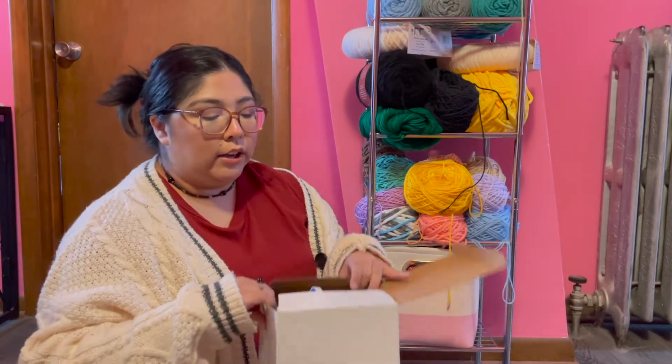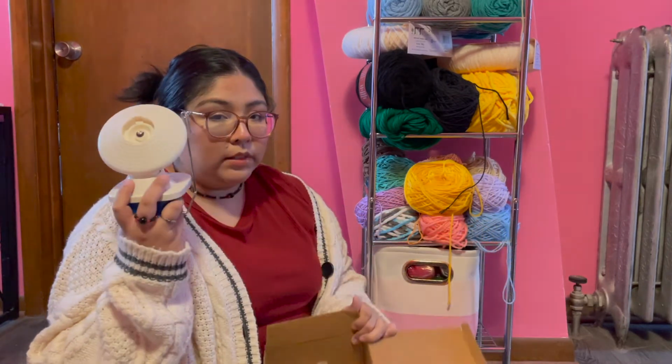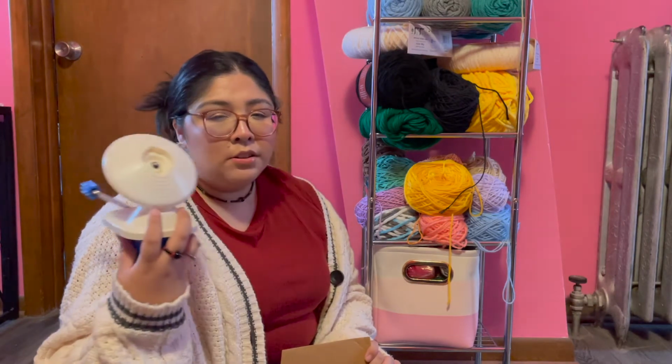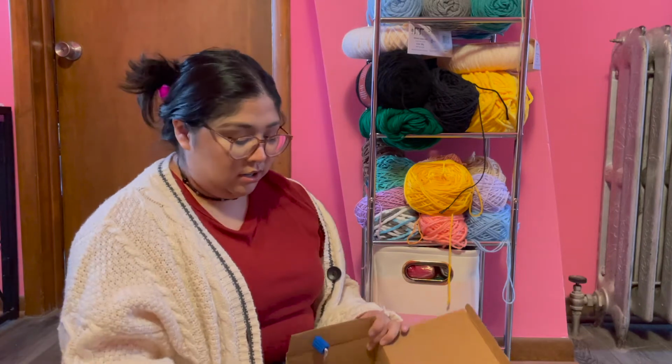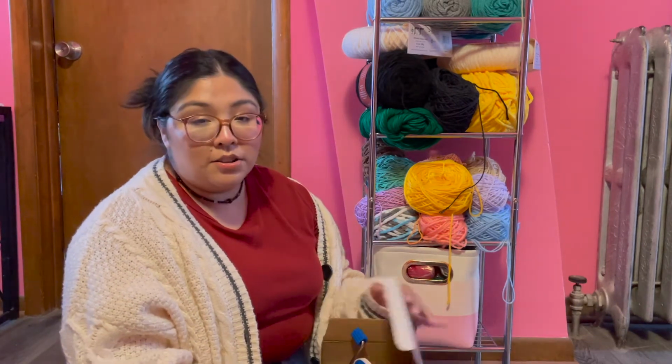And then I have my yarn caker, or my yarn winder. This is really great if you haven't bought one for yourself. Mine cost $20 on Amazon, but it saves my life. That's how I've caked my yarns.